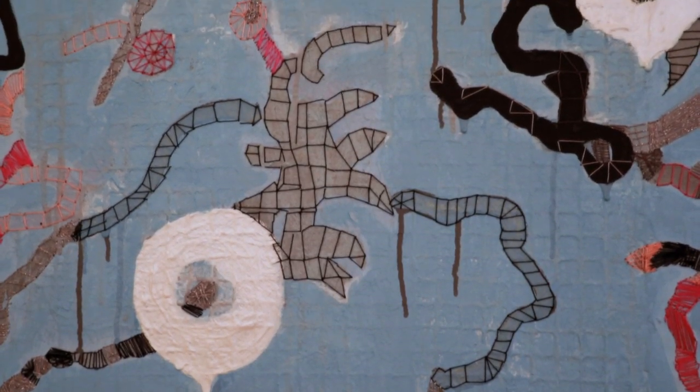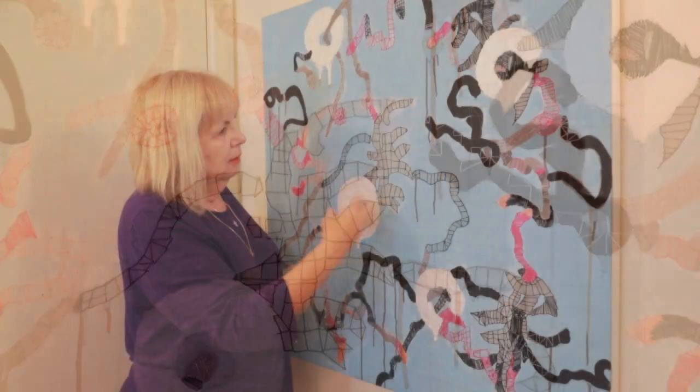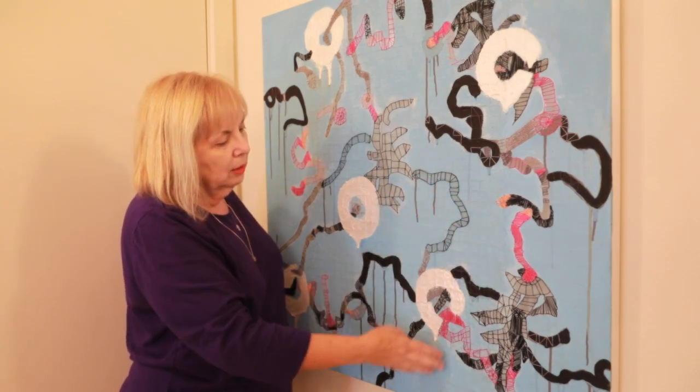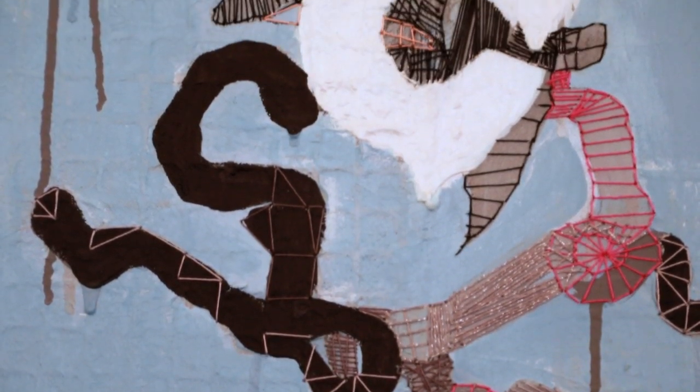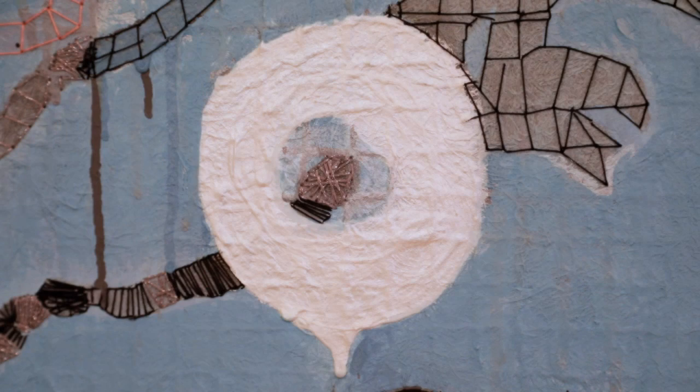It's paper, paint, and thread on canvas. The meandering of the shapes interests me. The way they just, as I stitched, I went along there. I don't plan my paintings. I just sort of jump into them. That's how this one came about.